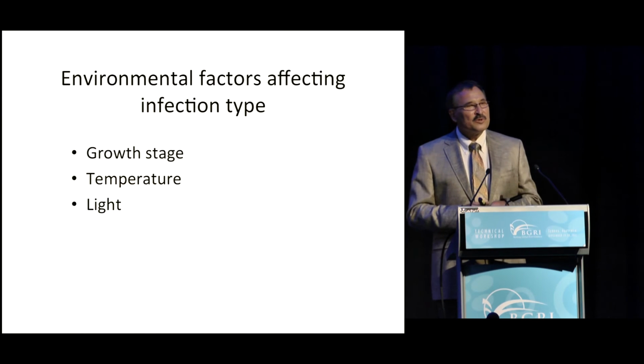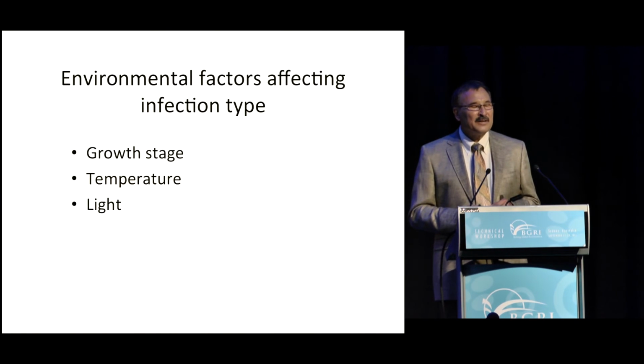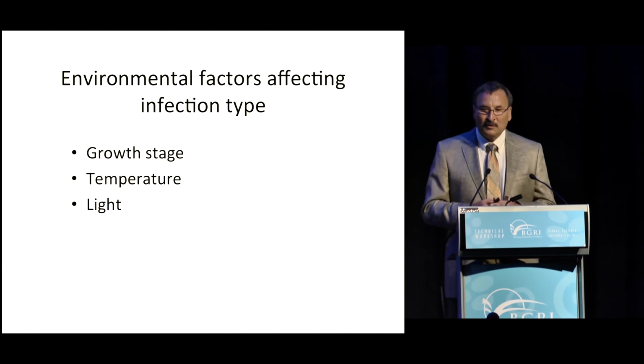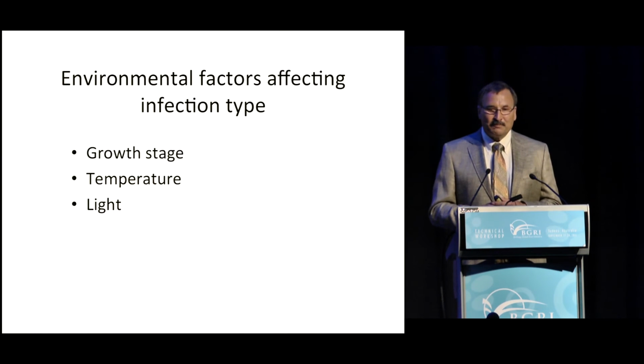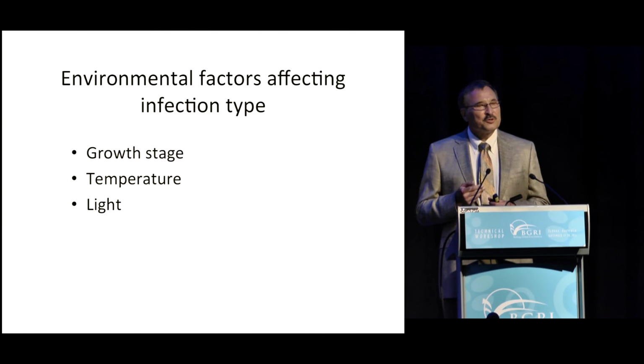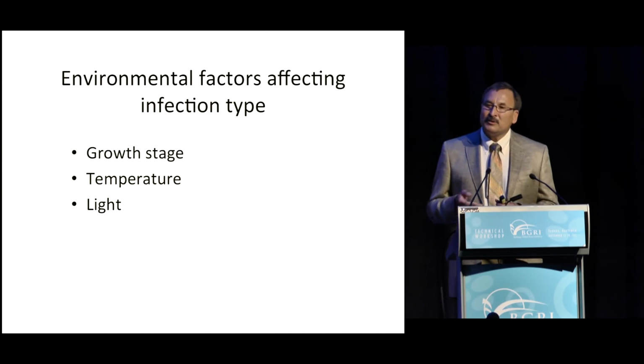Now, early stripe rust researchers quickly found out that it takes plenty of diffuse sunlight to get a full expression of an infection type. So these early workers working in a greenhouse could only work at certain months of the year to get the light and temperature suitable for stripe rust. Later, the researchers started incubating the plants in some sort of growth chamber, and then they could work all year round.